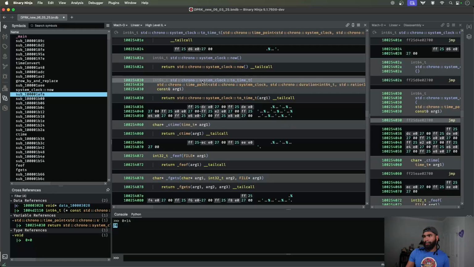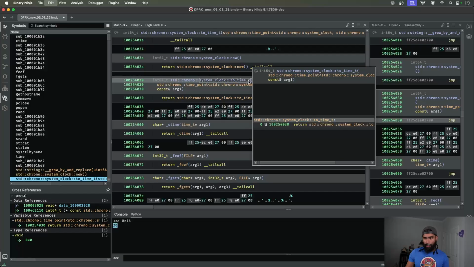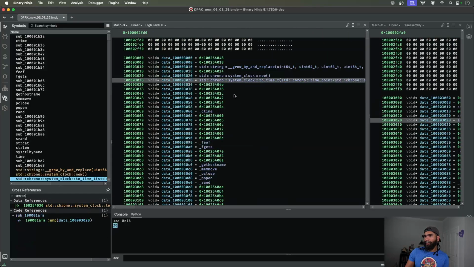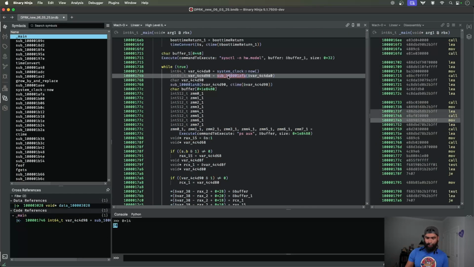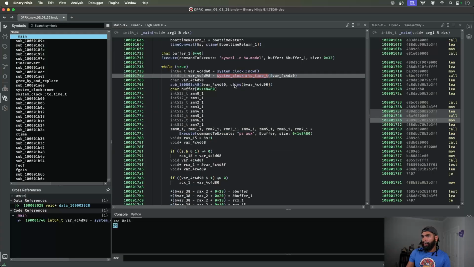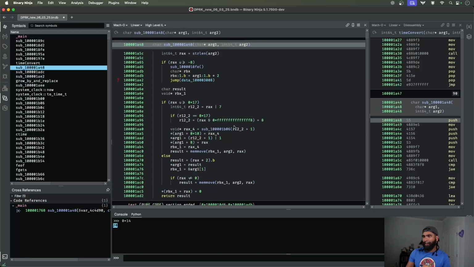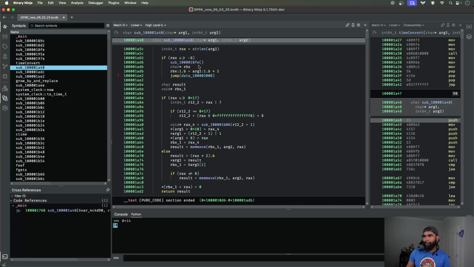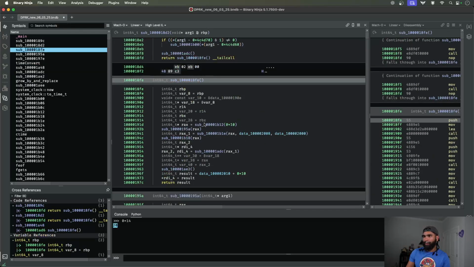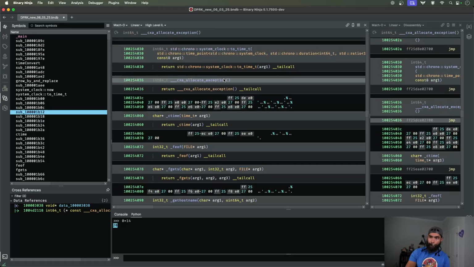System clock to time. I'm just grabbing the method name, not the other information, to make this not super ugly. And we have that C time, and we are passing in this, and we're doing some more potential conversions here. Not going to look into this too much, but let's resolve this and see what.